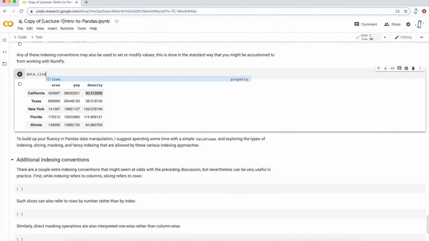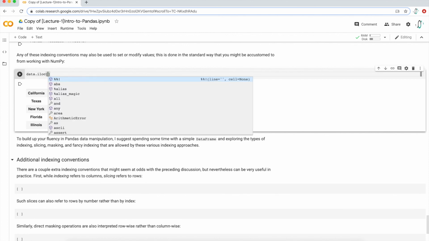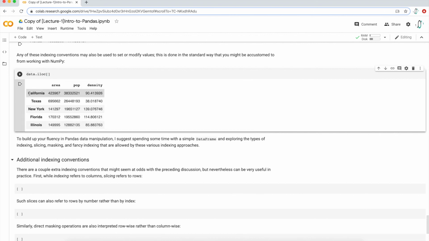I'll just use iloc. The first parameter is going to refer to the row, and it's going to be the first row. And we know in Python, the first row or the first position of anything is really a value of 0. The second parameter refers to a column. We know that it's the third column, but again, the third column is really a value of 2, right? Because this index, it's 0, and then it's 1, and then it's 2.